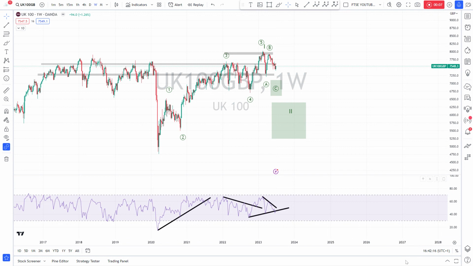Time is around 4:45 GMT and we will have a look at the FTSE futures on the Oanda platform. So it's Saturday, markets are closed, but in the weekend I always have a look at the higher time frame, the weekly, the daily. First of all for investors, but also for traders as a preparation for our trading week. So here we are looking at the weekly time frame.